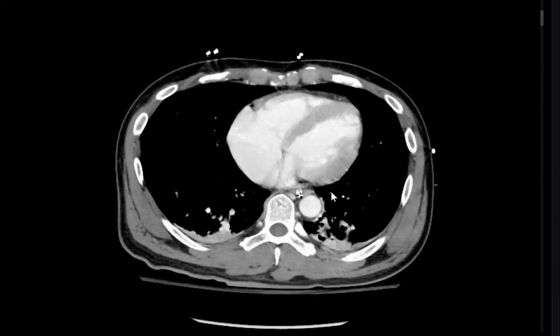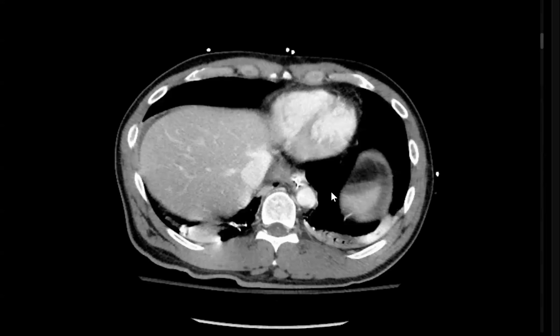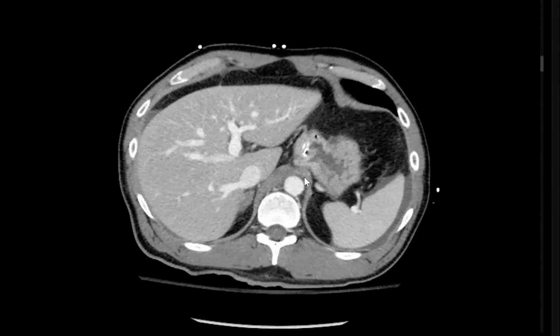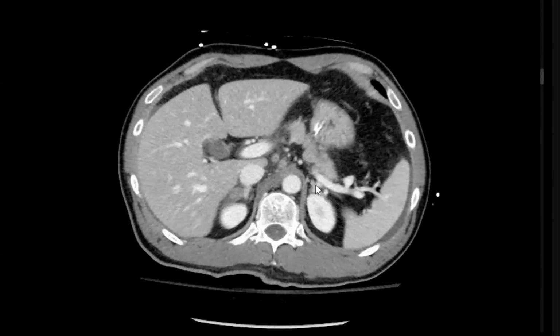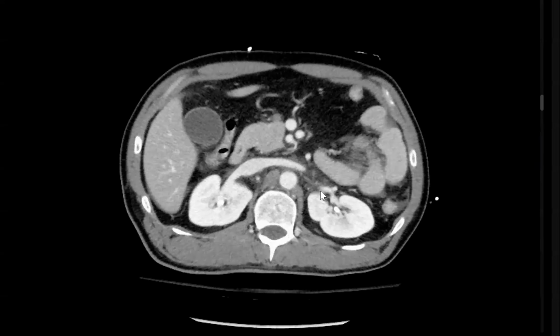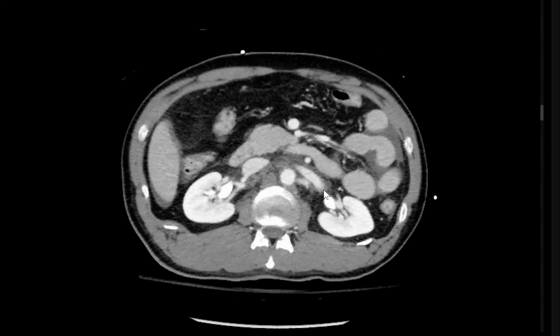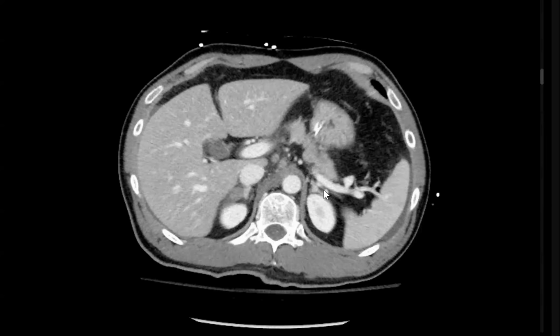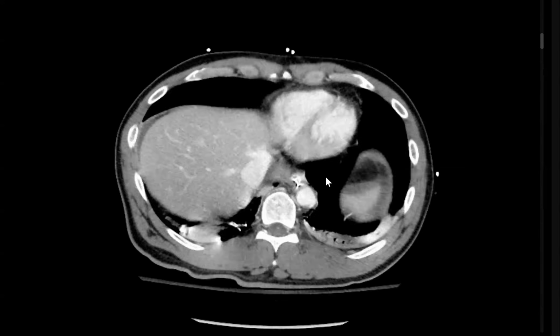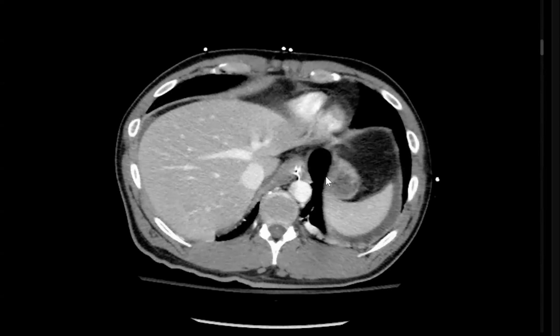So, there is no liver laceration or subcapsular hematoma, the spleen is unremarkable, and there is a small amount of free fluid. In my routine practice, I would like to check the density of this fluid to exclude hemoperitoneum. The NG tube is in place, the pancreas is unremarkable, the gallbladder is unremarkable. Can you go up? Adrenal.